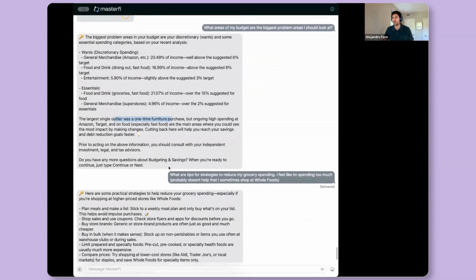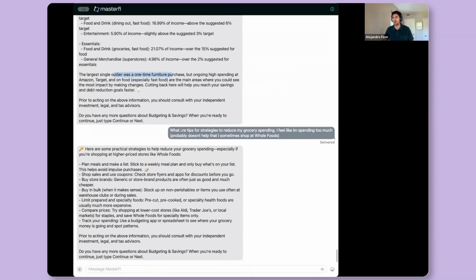Another example: I asked, what can I do for my grocery spending? I spent $1,000 last month, and I put in a joke that I feel like doesn't help, that I shop sometimes at Whole Paycheck, as I like to call it. But nonetheless, it gave me some useful pointers. For me, I need to stay away from fancy hummus and make it myself. That would probably save me $30 a month. So just wanted to point that out as a general rule of thumb for everyone to know.